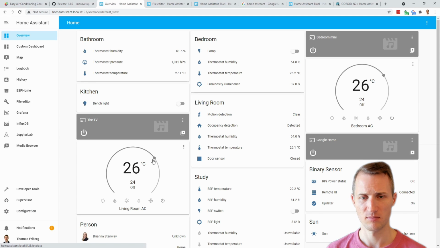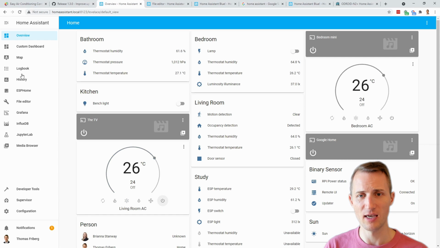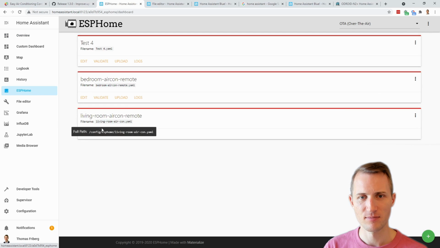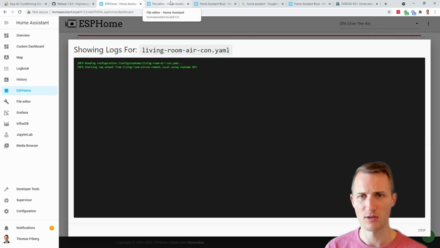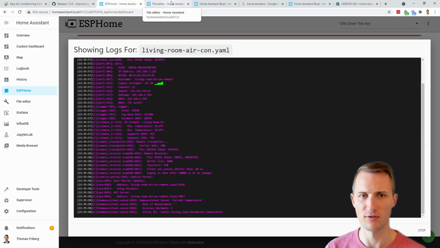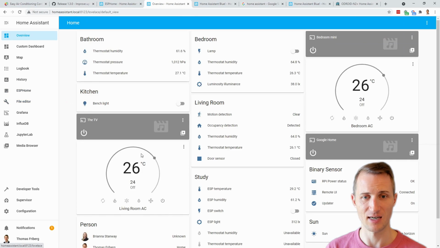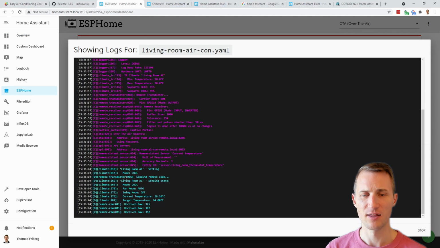Both set to 24, sorry, its current temperature is 26. Now I've just turned it on, now I've just turned it off, and now that's all we need for it to be ready to automate and connect to everything else. So if I go back to the ESPHome page, we're just gonna see if it's received those commands, or if it's responding to things that I'm clicking on this dashboard. So I've just clicked cool. So here we see that the command has come and the device has responded.